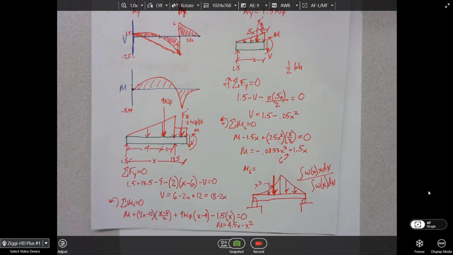I won't give you one that's greater than a triangle. You're not going to give us calculus stuff? I'm going to give you calculus stuff, but I'm not saying you don't need to know this. I'm saying I will not ask you to find the shear moment diagram of a second order load function. I will ask you to find the shear moment diagram of one that's a triangle, which requires calculus. Well, it doesn't really require calculus, I guess, but it requires that you really know what you're doing. Figure it out.